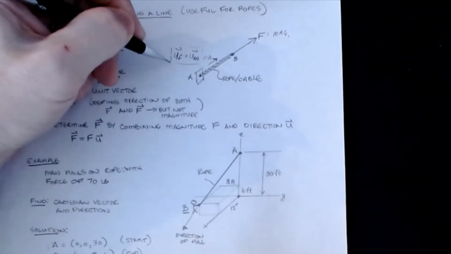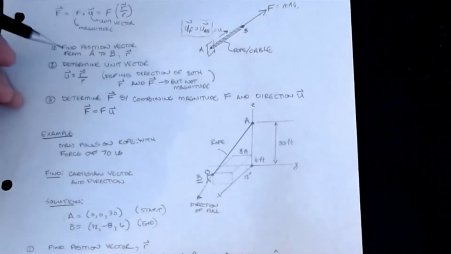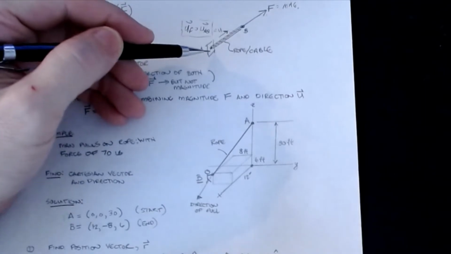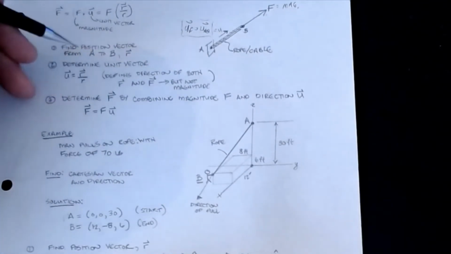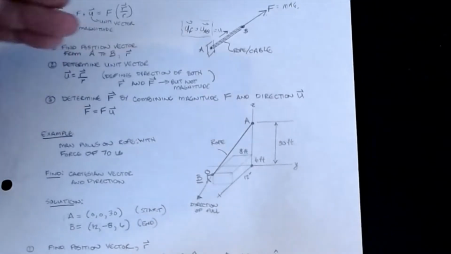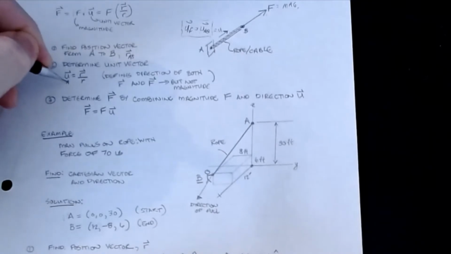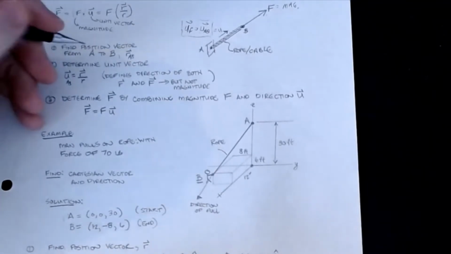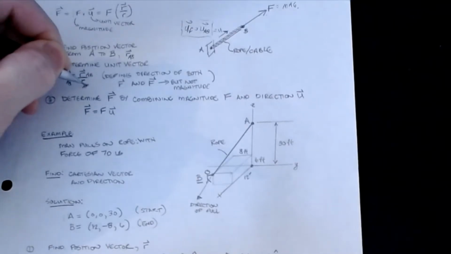So it has this one extra step from the example that we did in the last video. All we're going to do is find a position vector from A to B, which we're going to call R. And again, R goes from A to B. It has a length other than 1 in most cases. Once I have R from A to B, then I can use that to get U from A to B as simply the vector R from A to B over the magnitude of R from A to B.